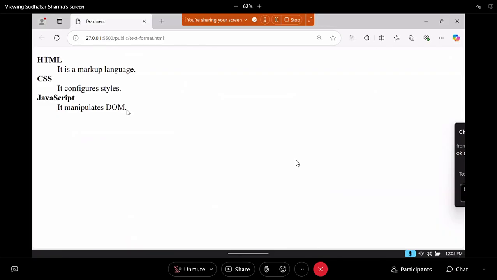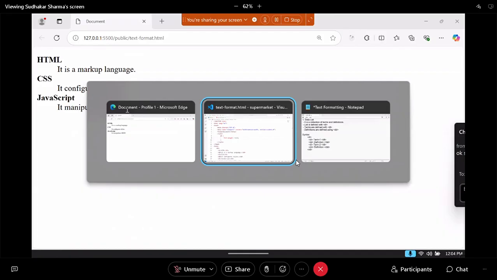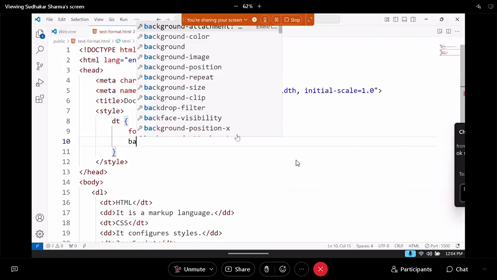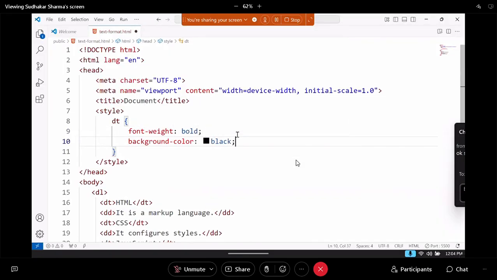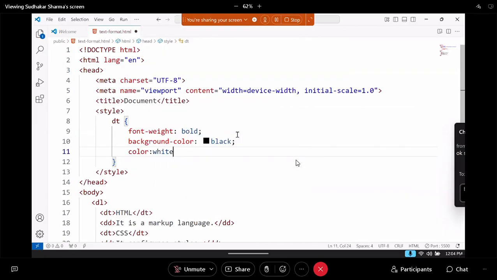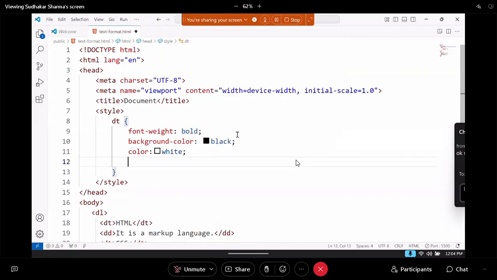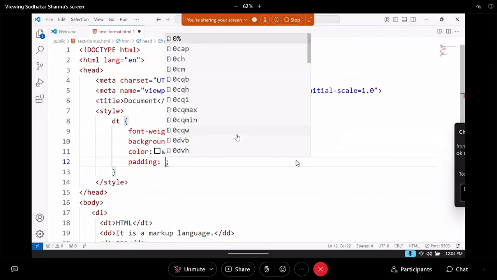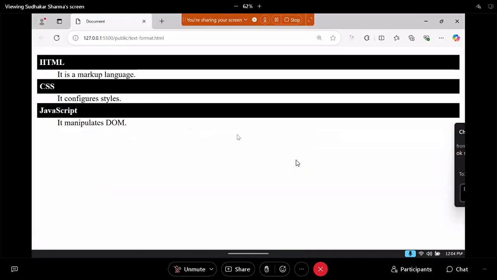Under one term, you can have several definitions. Background color is black, color is white, padding is some 5 pixels, and you see all the terms will be in this way.